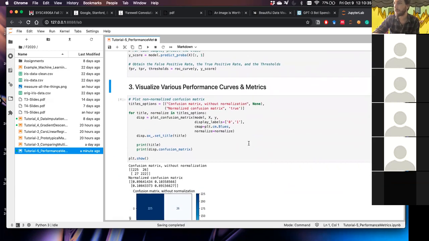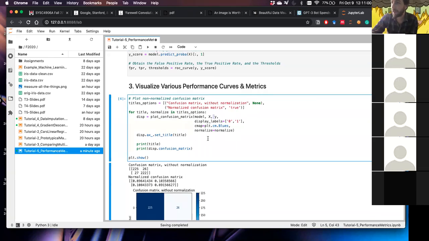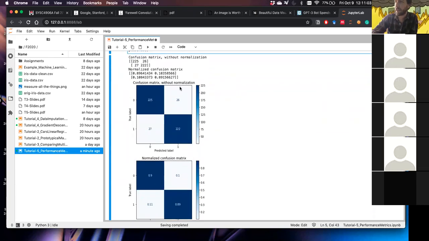To visualize this, one thing that I'll do here, just before we plot some of these things, is show the confusion matrix with respect to that model. The confusion matrix takes in the model, your features, and the y values, and then we can plot it in a few different ways. I'll specify that we're plotting two here. There's the raw confusion matrix, which is the actual values. In this case, true negatives and true positives, and then your type 1 and type 2 errors.